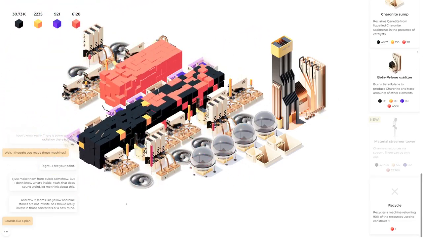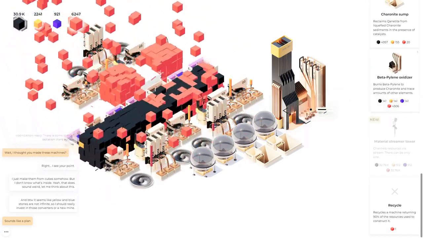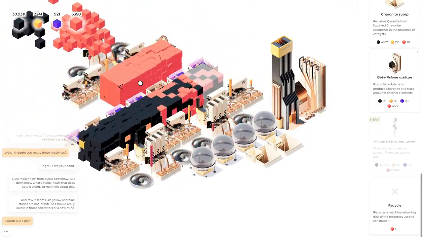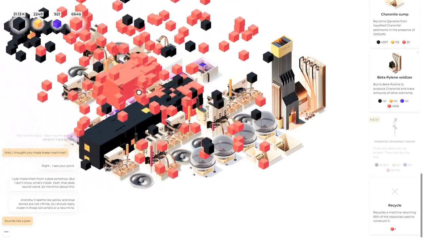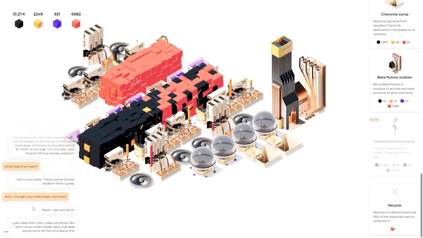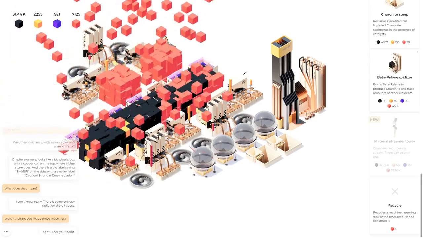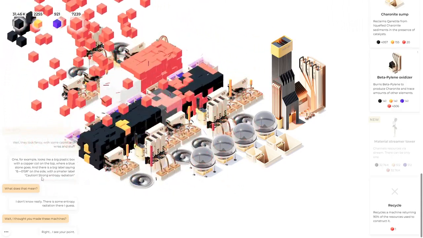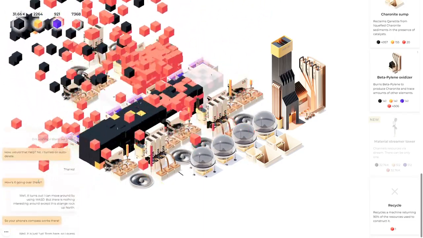See, there is one thing that I wish it would do. I wish it would tell you how many resources it's going to produce. I don't know if there's a way of actually checking that. But, like, does it tell you maybe in this?